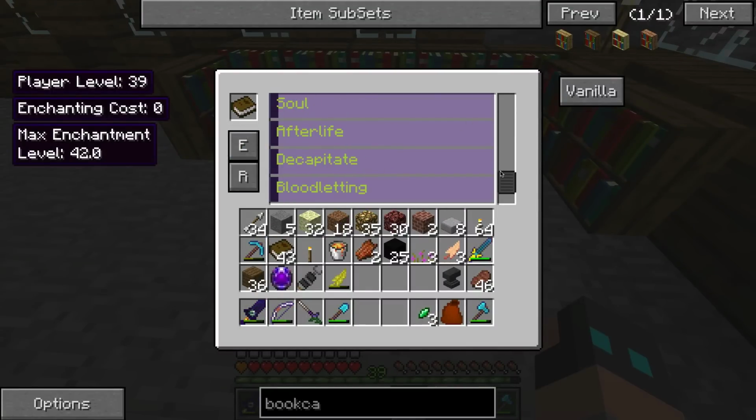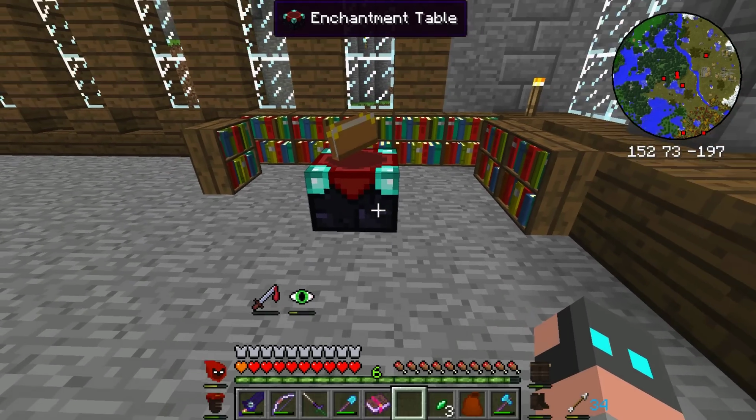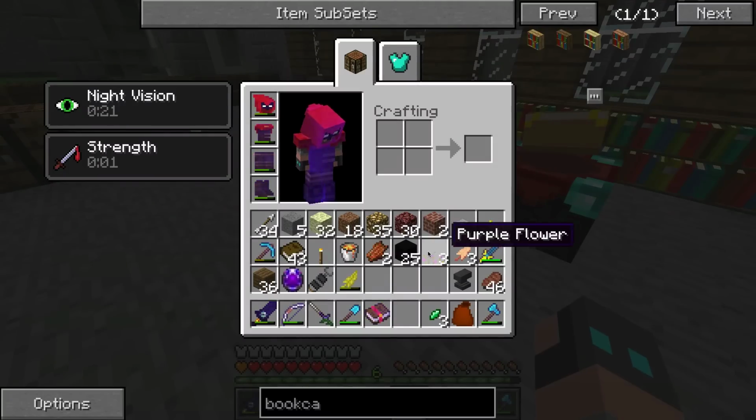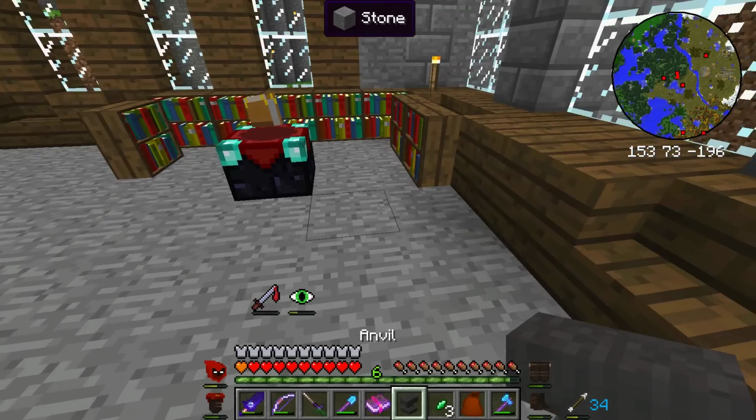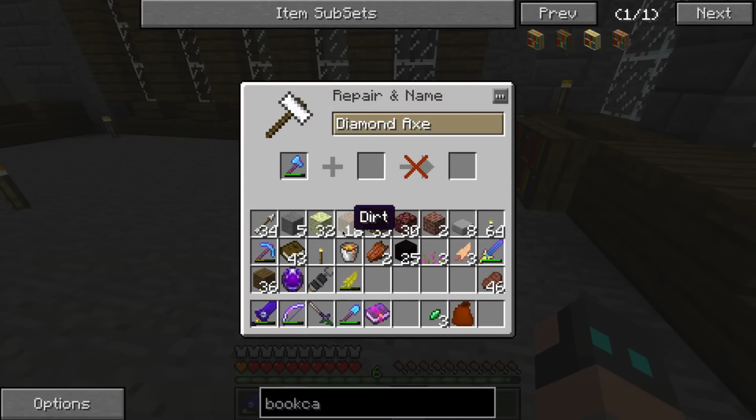But this will be worth it because I got to thinking about it, and from what I have read. Okay, so here we go. Decapitate 3. Yes. Here we go. And oh, man, I feel really stupid for wasting those levels because I could use them now if I need it. And we need an anvil, which I brought with me. And we'll just put it right next to this. And hopefully it won't take too many levels to combine them.